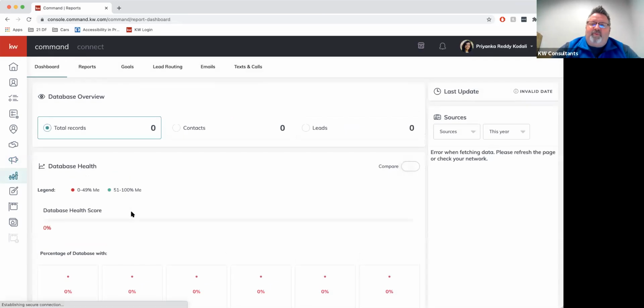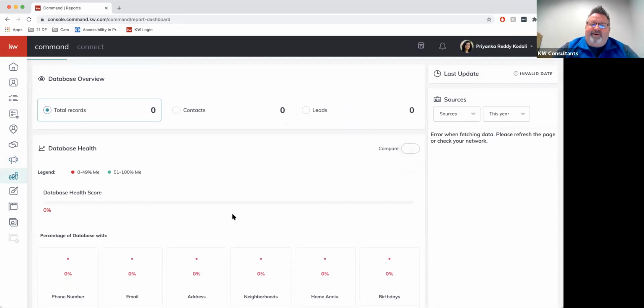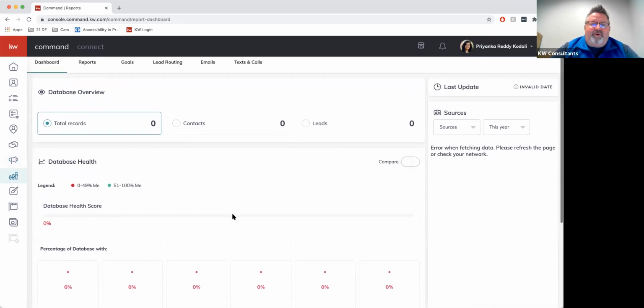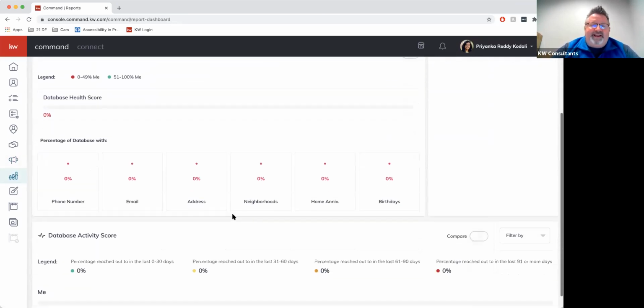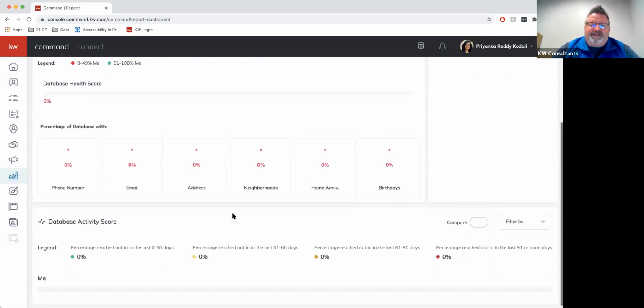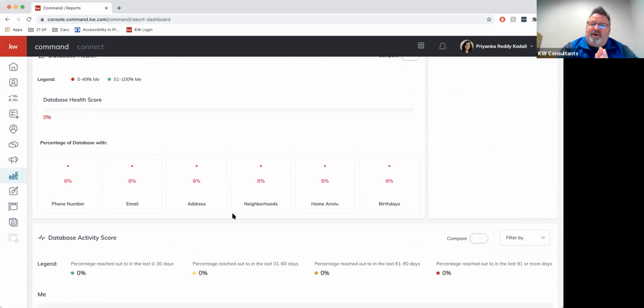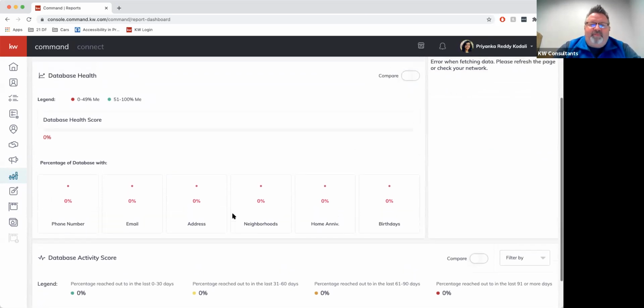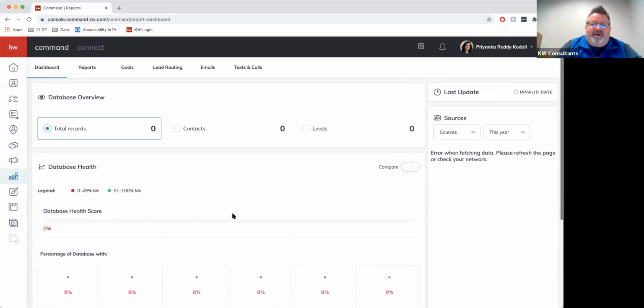All right, the next applet on the navigation side is your reports. Great place to come. Once you get your listings in your database, you can start running reports. You can see your financials, which we've already seen snippets of in the different areas, whether it's your current financial situation, your goals for the year, how you're doing, or your contact database health score, and the 6 areas it looks at. This is a great place to get a snapshot of where I'm at, where I want to be based on my goals, and what I have to do in between to get there.